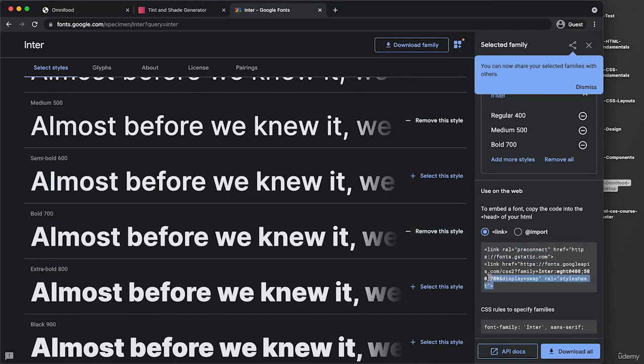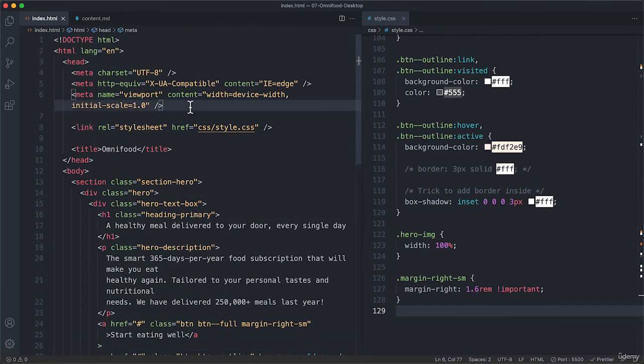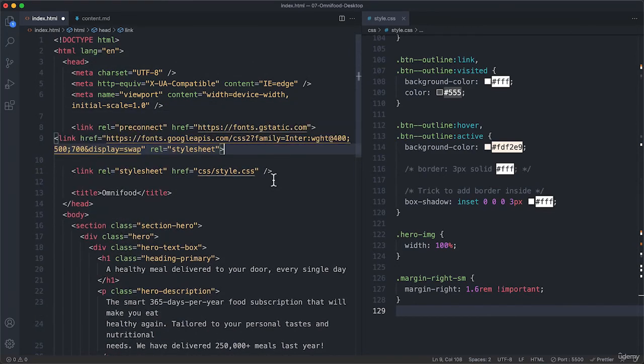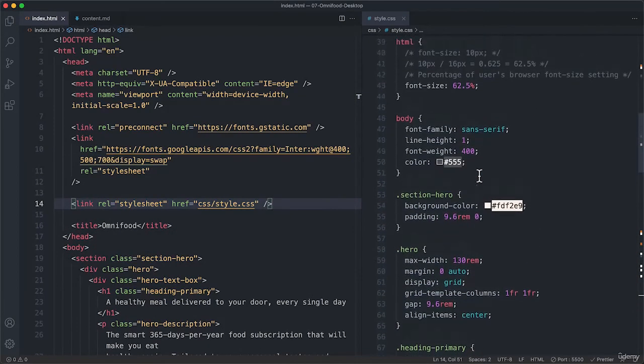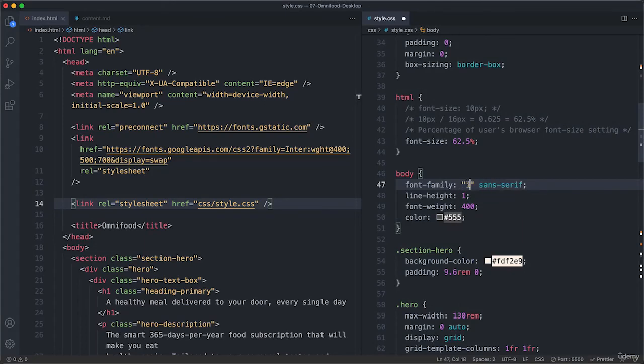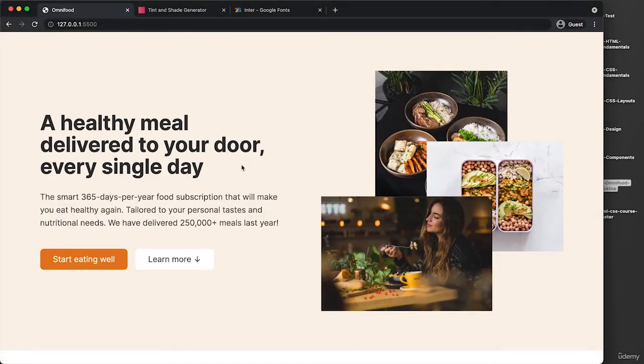And then we just copy these 2 lines here. So we already did this a couple of times before. And then remember, we need to paste it before our own style sheet. And now I will simply add Inter here first. And then as a fallback, if Inter doesn't work somehow, then sans serif will be used. So let's check that out. And now indeed, if you ask me, it does look a lot better than before.